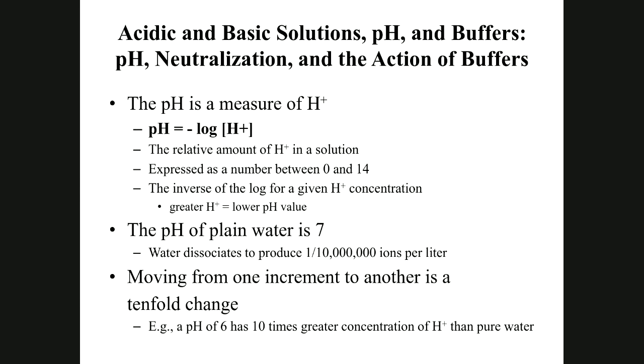pH. Let's talk about pH real quick, because this is super important before we get into some of this information about organic molecules, and that's really the most important information for this chapter. pH is a measure of hydrogens, not just hydrogens, but free hydrogens. A hydrogen that is not attached to anything else. It's floating freely in a solution, and so pH is a measure of how many hydrogens are available.